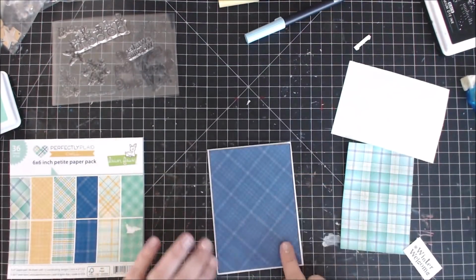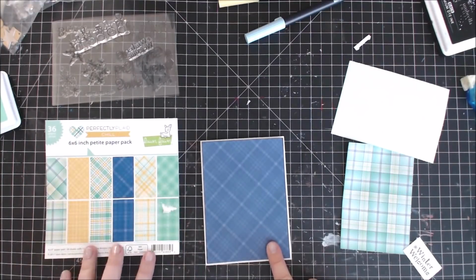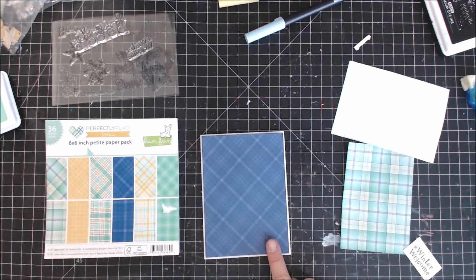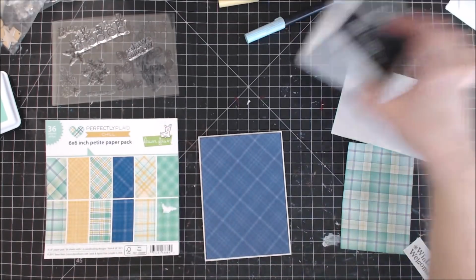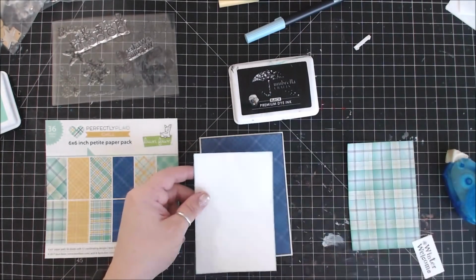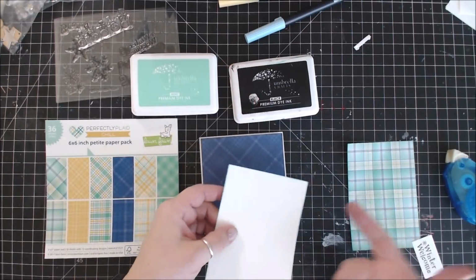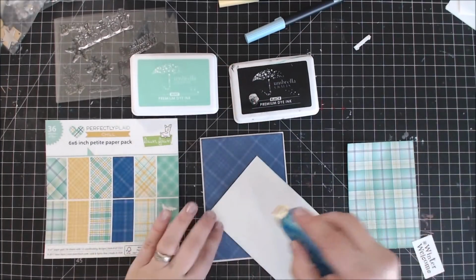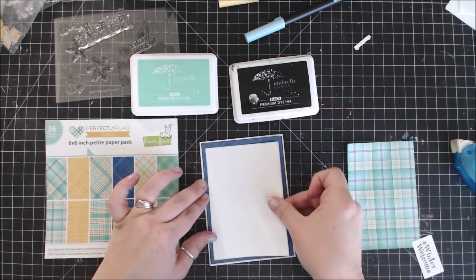All right, so what I've already done is cut down one of the papers from Lawn Fawn. They give you quite a few in blue and green. I love the colors, and the plaids are going different directions, so I kind of played with that concept. I went ahead and inked the background of this paper in black, and then I took some white cardstock and inked it in this mint. These are both Umbrella Crafts, but they're being renamed as Scrapbook.com inks. So they're a premium dye ink. They are great. Lots of layers happening here.